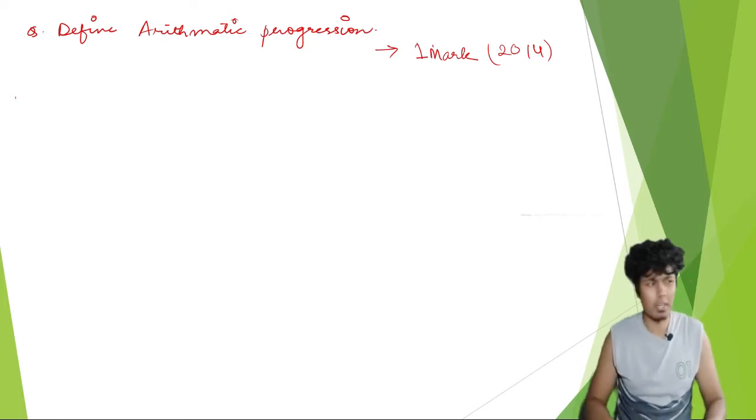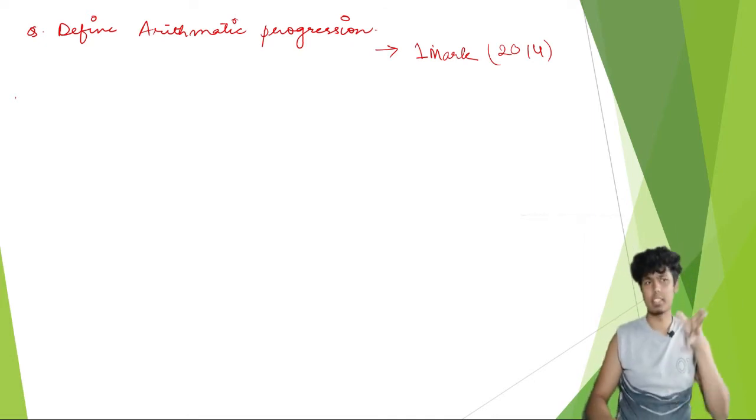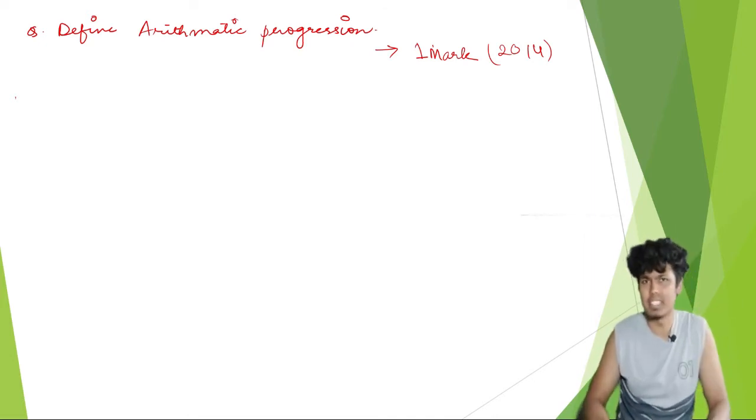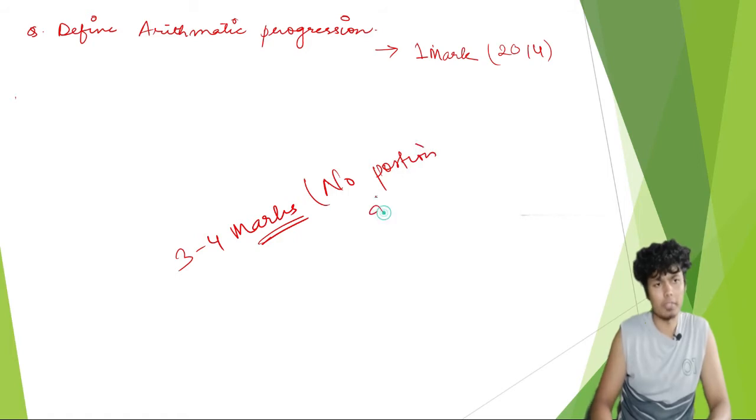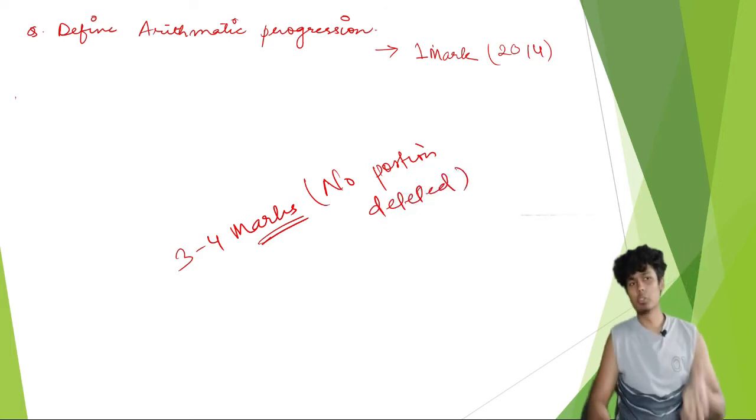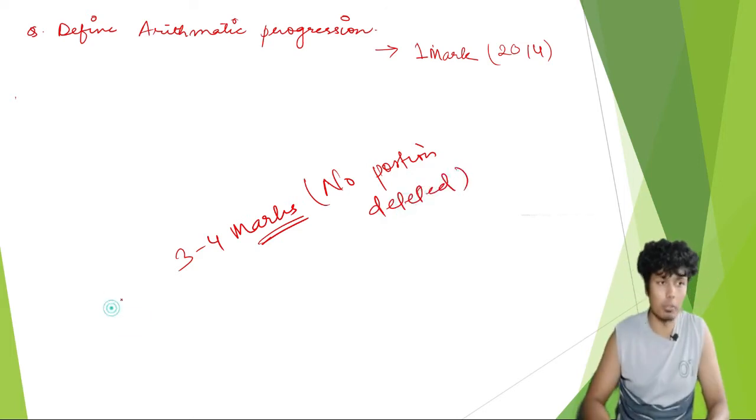Okay, it must be chapter number 6 or something. The reason for choosing this chapter is that it is quite easy. You can attempt all the questions from this chapter. At least 3 to 4 mark questions are asked from this chapter. And another thing is no portion is deleted from this chapter for this year 2021. So I hope it is clear to you. No portion is deleted and 3 to 4 mark questions are asked from this chapter.